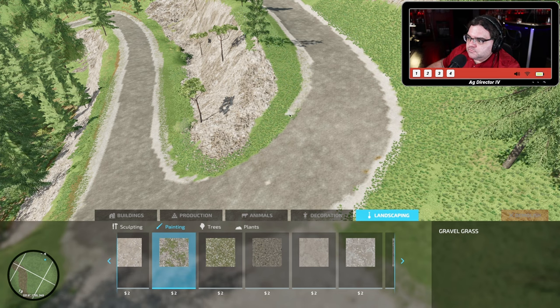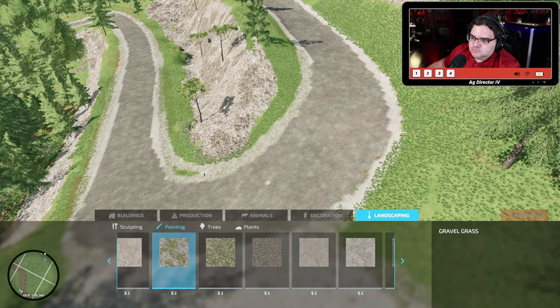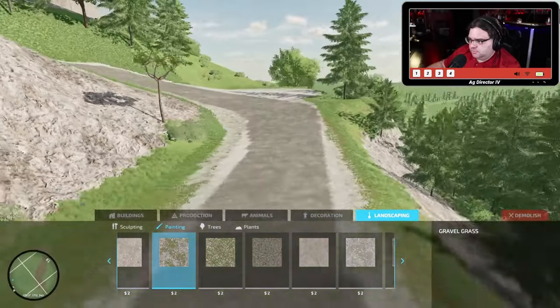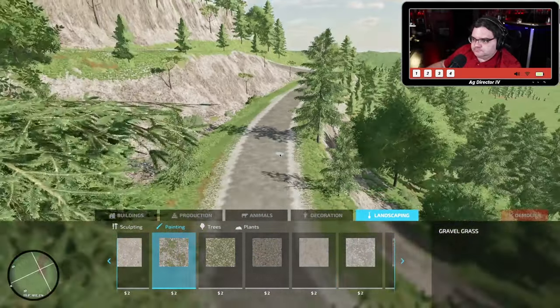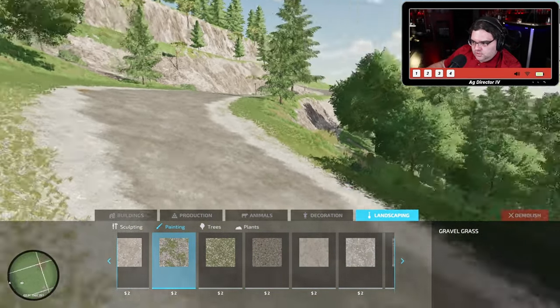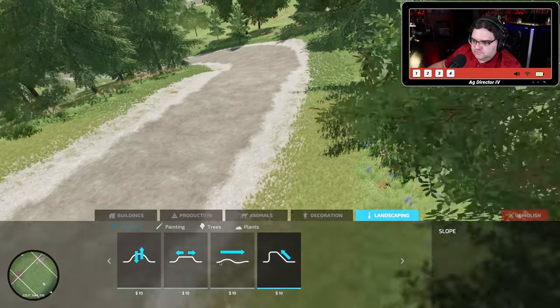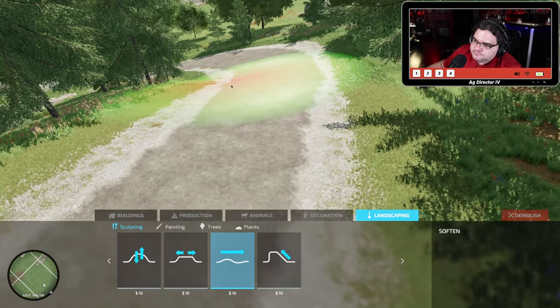And we'll just kind of bring this around like that. And you would have to, again, you can play with this all you want to make it absolutely perfect. But that's not terrible. And then it comes down here. That's okay. This is a little tight here, so let's come back into our sculpting tool and let's soften this a little bit.